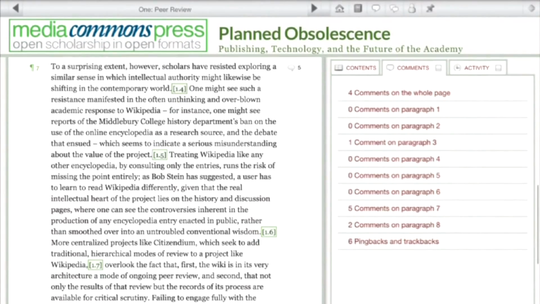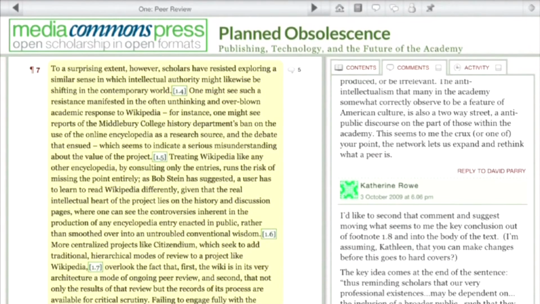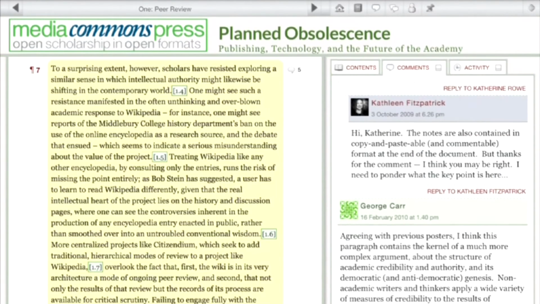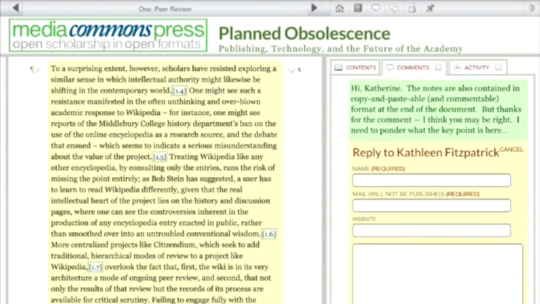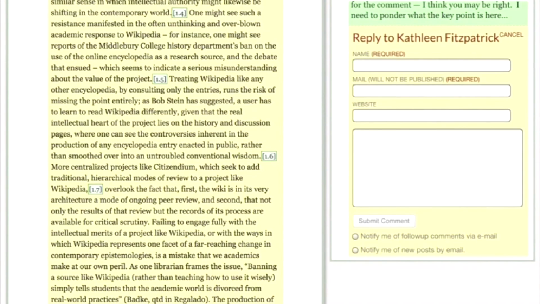The press sent the manuscript out in the conventional way for traditional peer review, and I got 2 excellent and very thorough reviews of the book from those reviewers. But they were 2, right? And there's only so much perspective that 2 people can bring to anything. I had over 40 readers of the book online, and they were from a very varied range of fields. There was an attorney, there were several librarians, there were scholars of all stripes. There were people who were just interested, and they all brought their own interests to bear.